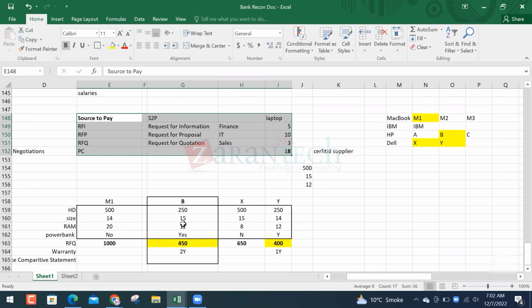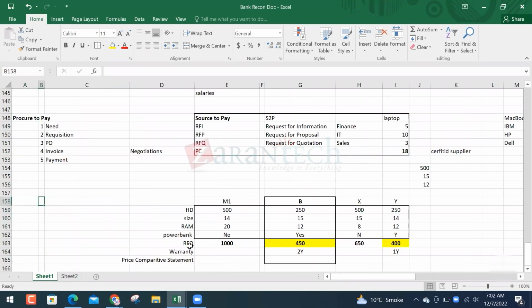Once the supplier is accepted, you directly raise a purchase order. So what is a purchase order? A purchase order is nothing but an agreement between you and the supplier that they will deliver this number of laptops of this specification, with some payment details, to you.